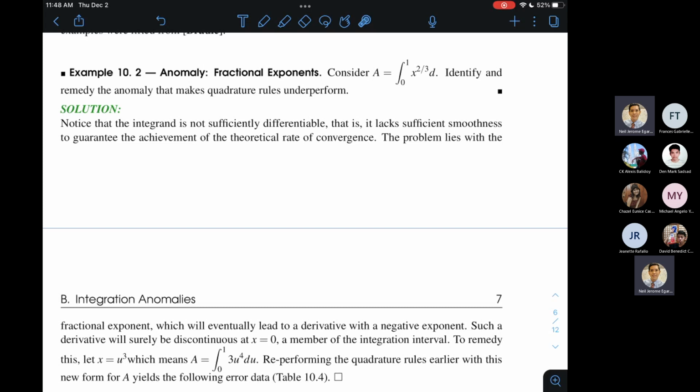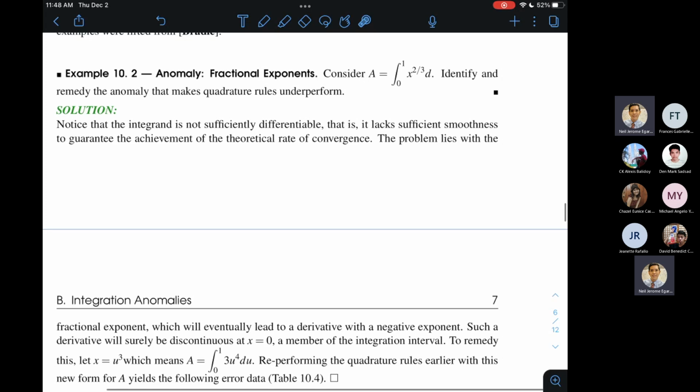Pero if your exponents are fractional, madaling solusyonan yung discontinuity of the first derivative at one of the endpoints. All right? Because now what we can do is to just remove the fractional exponent. Okay? Now, if this is our function, for instance, nawala yung dx, all right? So, pwede kong gawin ay, what would be the proper substitution so that the exponent will not be fractional anymore?